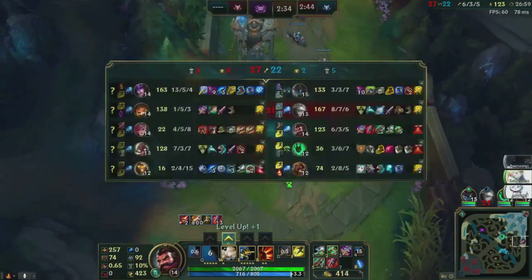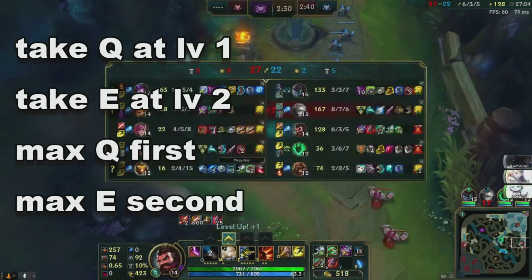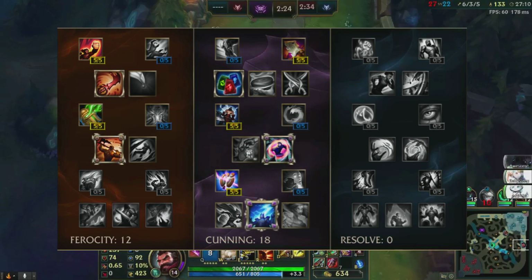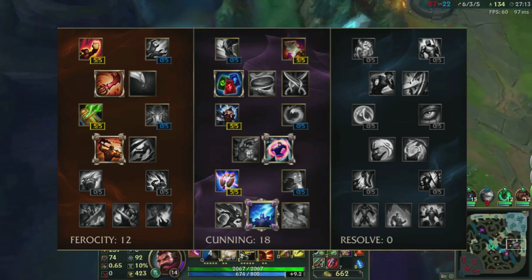For skill order on Graves, take Q at level 1 and then E at level 2, and max Q first and then max E. For masteries on Graves, I like to go 12-18-0, taking Thunderlord's Decree as my keystone for extra burst damage during my ganks.